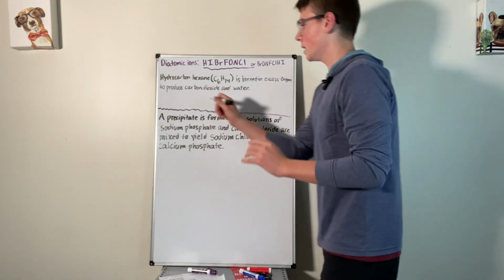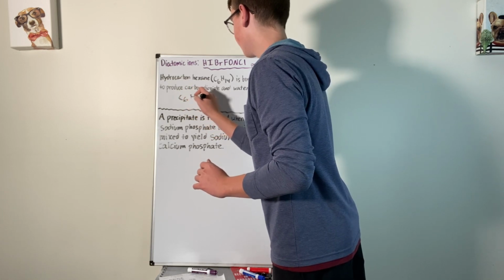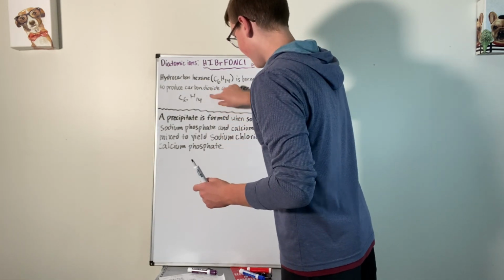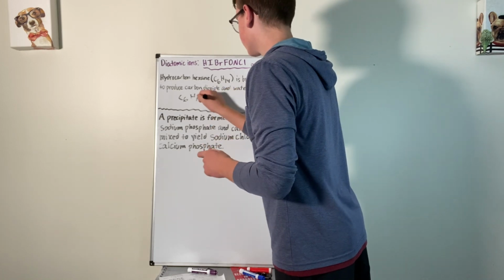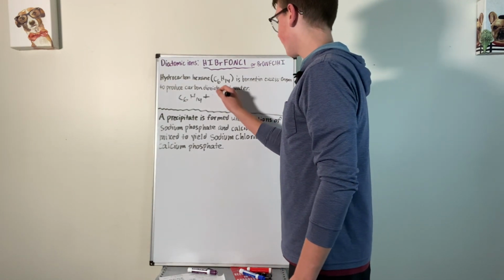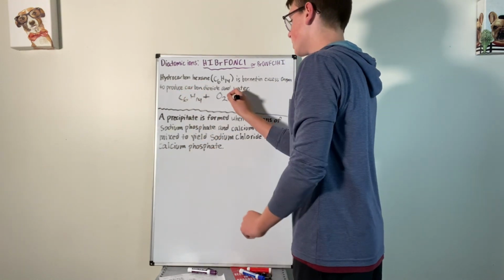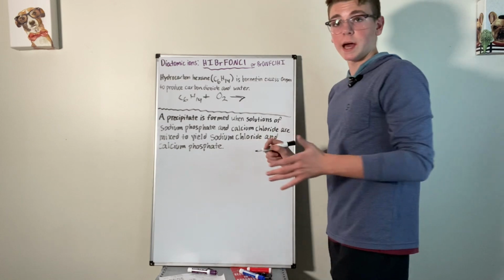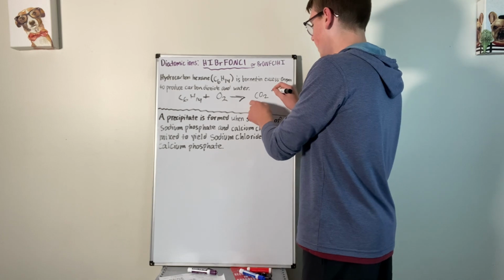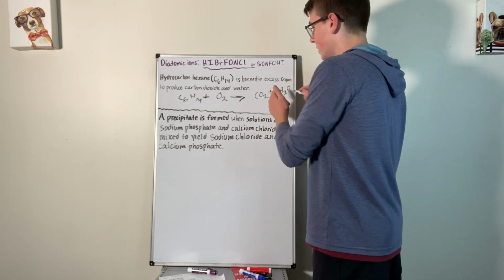Okay, so hydrocarbon hexane, right? We have C6H14. Then there's the excess oxygen, which will be plus. Remember, oxygen is our O in Hibberfonkel. So we're going to have O2, leave space for a coefficient if needed. Then to produce is our arrow. Carbon dioxide is CO2, leave space for a coefficient if needed. Plus water is H2O with space for a coefficient.